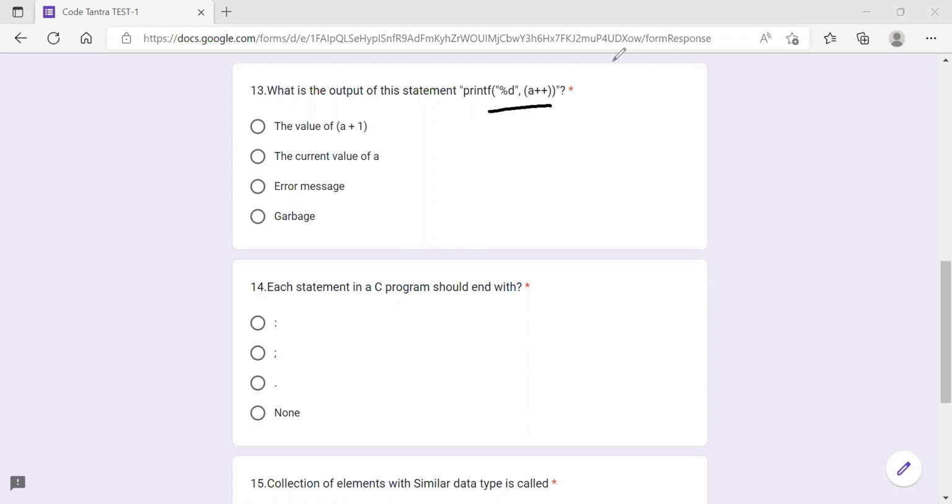So here the answer is the value a plus 1. What is the output of the statement printf %d a plus plus? a plus plus means here the value of a is a plus 1. So we can say the answer is this one.